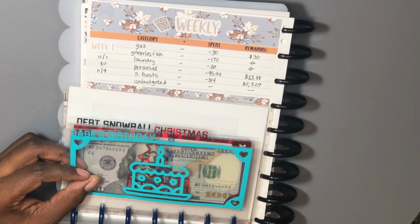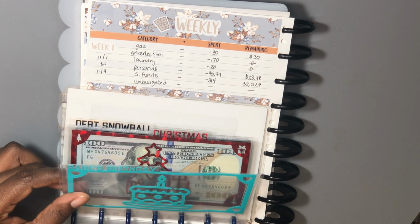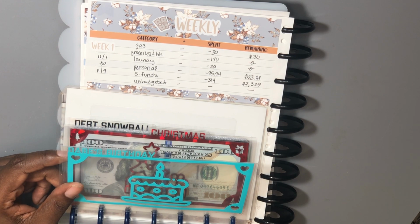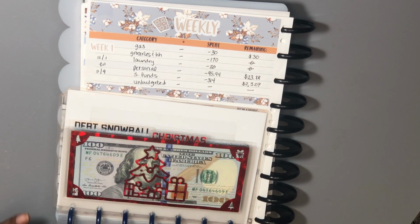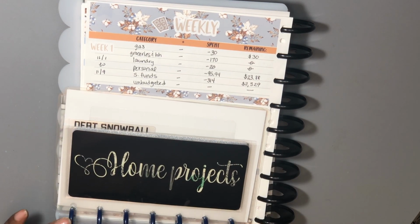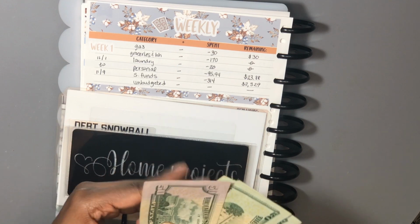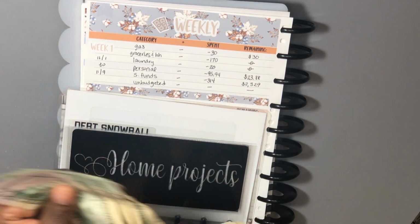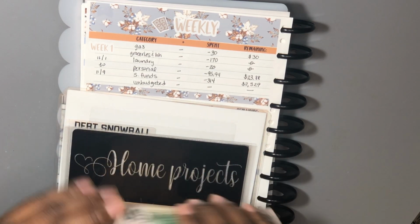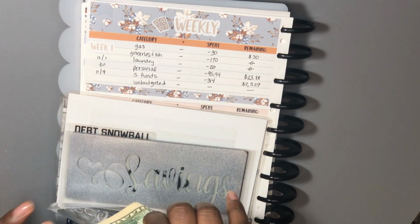All right, babe's birthday, as mentioned in a previous video, this money was not spent. He still has $600. It's just currently sitting in my bank account because I'm waiting to make the purchase for his PlayStation 5 on the 12th. And then for Christmas, this should have $500. And then home project should have $116. So this is 50, 70, 90, 110, 111, 112, 113, 114, 115, and 116. So all of those totals should equal $2,329.